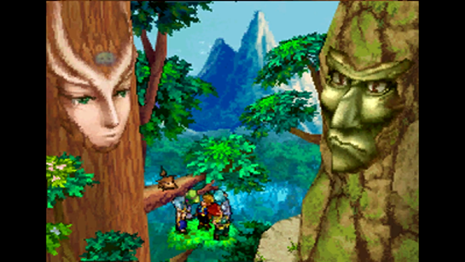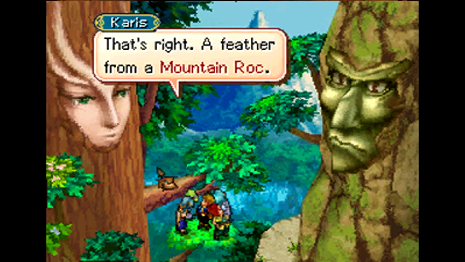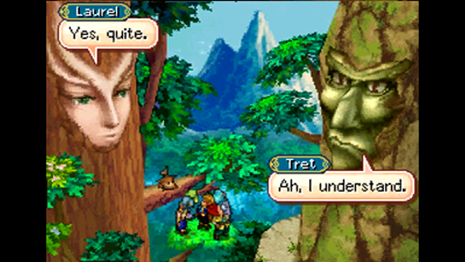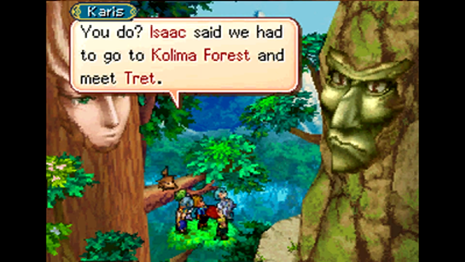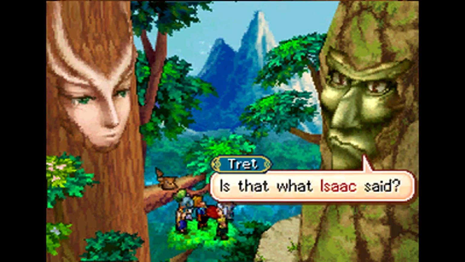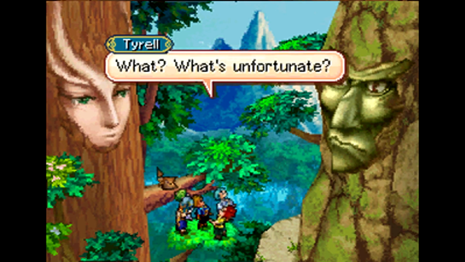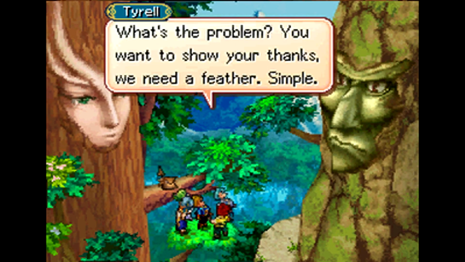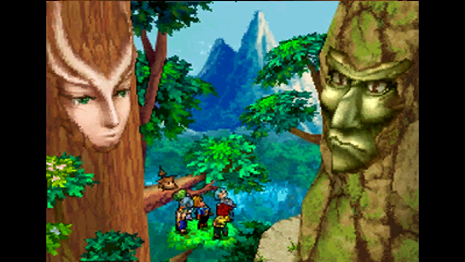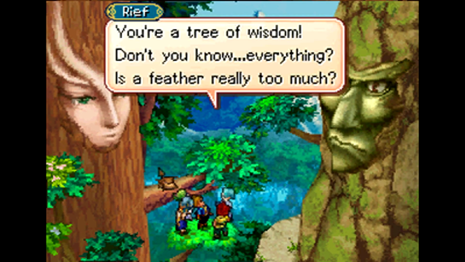Change the subject? Why? I believe we were discussing a feather of some sort. That's right, a feather from the mountain rock. Yes, quite. I understand. You do? Isaac said that we had to go to Kolima Forest and meet Tret. Is that what Isaac said? Unfortunate. What's unfortunate? It's the mountain rock. What's the problem? You want to show us your thanks, we need the feather. Simple. No, simple is one thing it's not, I'm afraid. You're a tree of wisdom. Don't you know everything? Is a feather really too much?